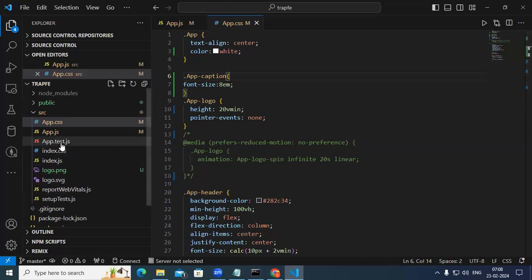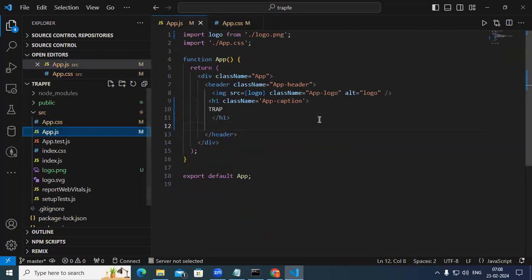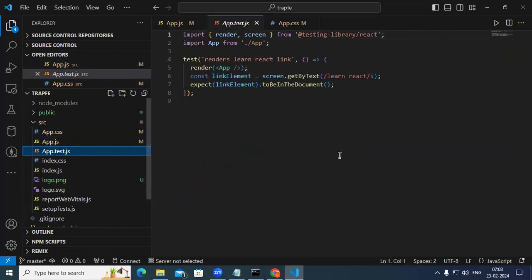Then here we have app.css, app.js, and app.test.js also. So whether this test is going to run or not, we can find out here. We can actually test whether Learn React is contained in the given code or not.